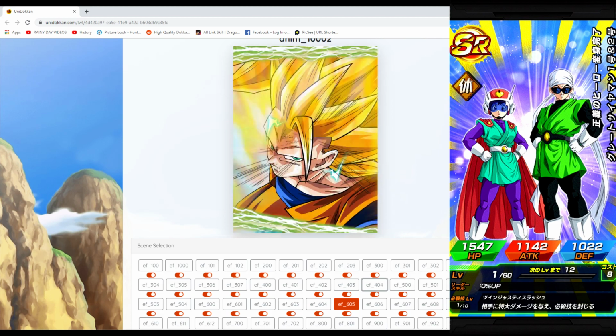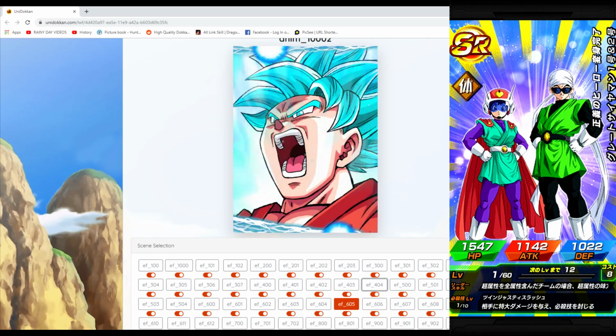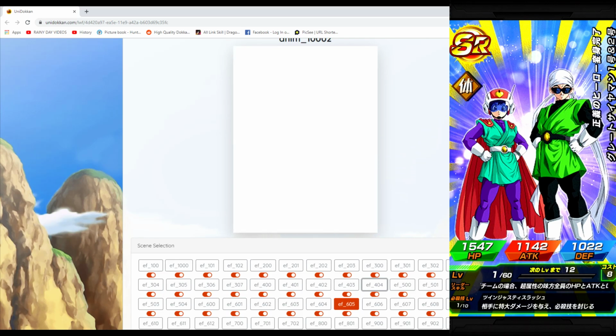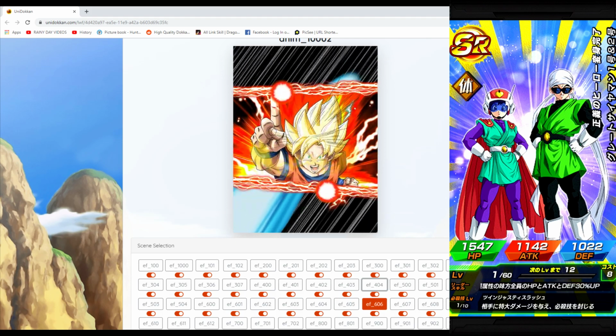Like, I don't know enough about this. We, as a community, don't know that. There it is. That's dope. We, as a community, don't know enough about this. I'm just showing the animations, man. So, huge shout out to the Uni Dokkan team.